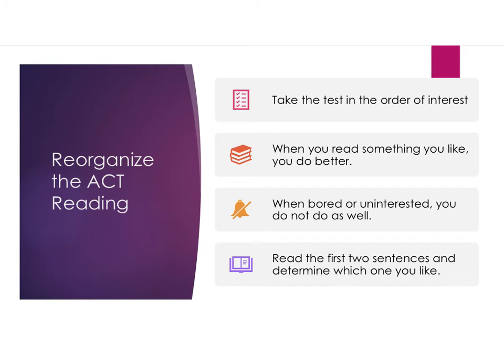So the tip is to reorganize the test, and this is why I'm modifying it a little bit. You guys can see how small these bubbles are, okay? If you reorganize the test like they say to do, and it does work, the chances of you filling in the wrong bubble are very high, okay? So if you choose to do this tip, I want you to circle the answers in your booklet and then go back and transfer them when they say 5 minutes remaining, okay? Because otherwise, your entire score is messed up if you even get off by 1 line, and those bubbles are small, okay?